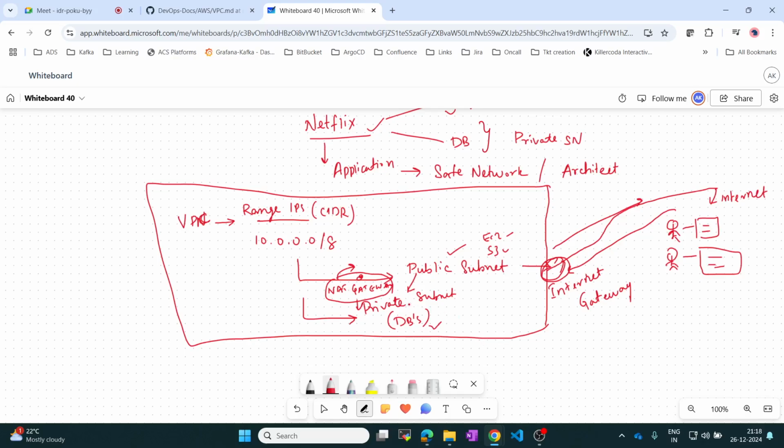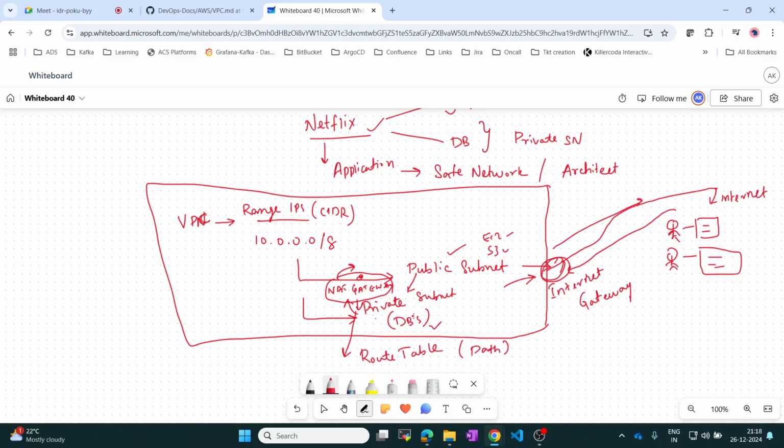For example, we have a private subnet, a public subnet, everything. So it is created in the VPC. But how does it know it has to go to this internet gateway, and how does the private subnet know it should go to the NAT gateway? How will we get to know? We will get to know using the route table. Route table is nothing but it will have the path.